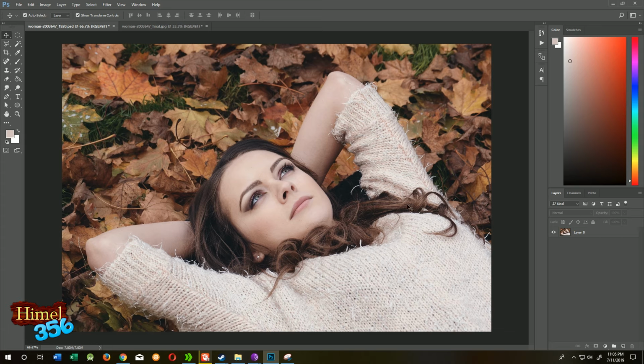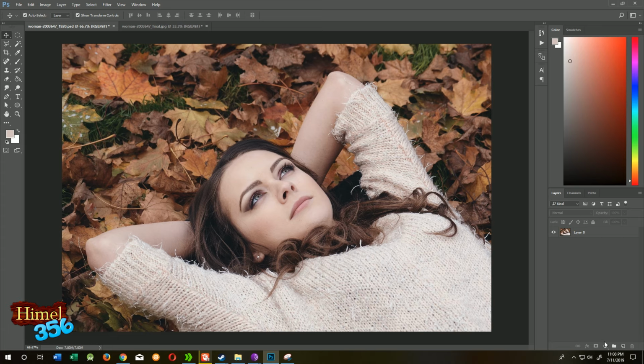Let's do it. If we observe this picture, there are a lot of fallen leaves whose color is nearly brown or red. Also the skin and the hair have some reddish color. So for this picture we will enhance it. If you have a water or waterfall picture where there is a lot of blue or green, you can enhance the green and blue so that when we convert our picture into night mode, those things stand out.